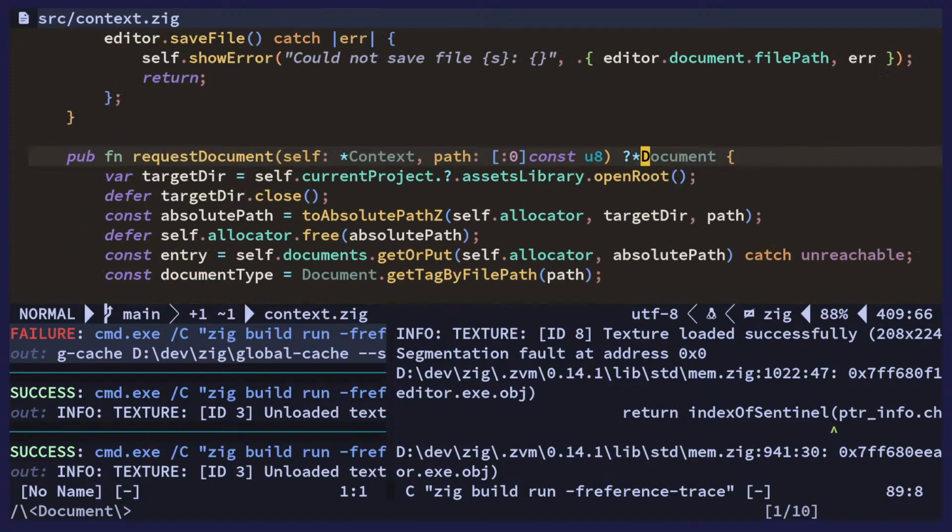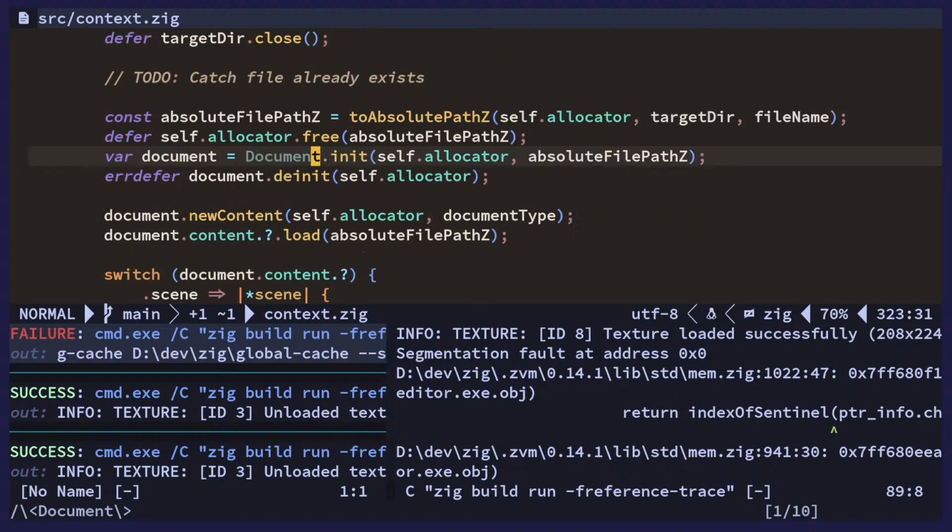Where were we? Here? No? Right. So we're initializing a document. Right, so this won't crash. Okay, but we're making a new content. So in this stage, after this, it can crash. The initialize will crash if it tries to deinitialize. If something goes wrong here and it's not fully initialized, it will crash here.